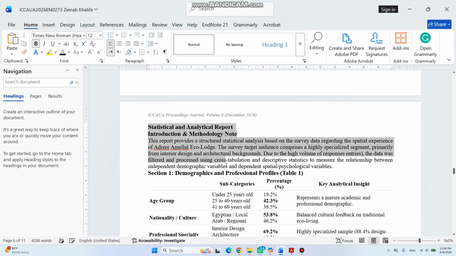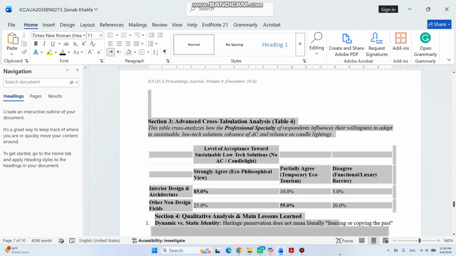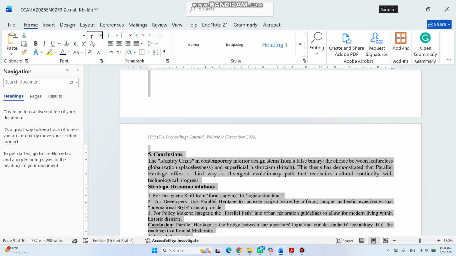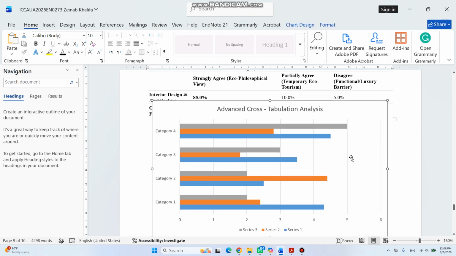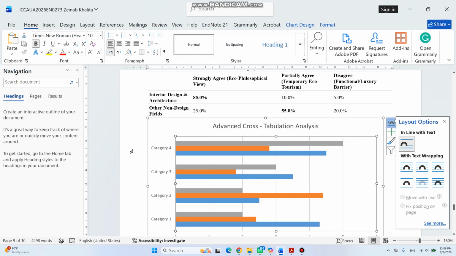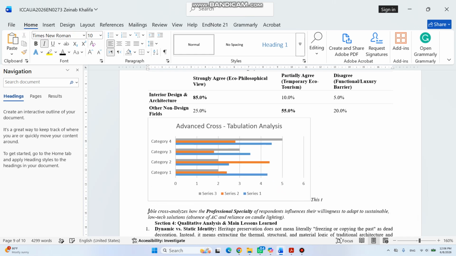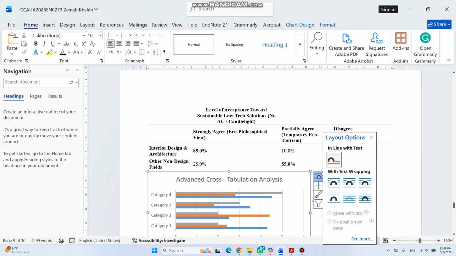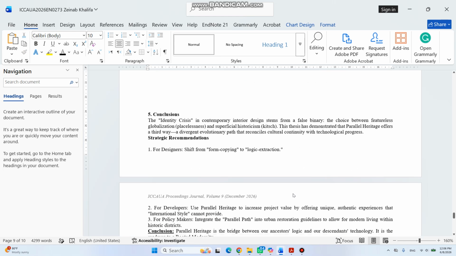This font size, whatever you have in the text, must be 10. All the texts are 10, so please make sure that the text is 10, and all the tables are in line with text, and the table should be as small as possible, and this caption of the figure must be under it, whatever we have, and it should be exactly at the middle.